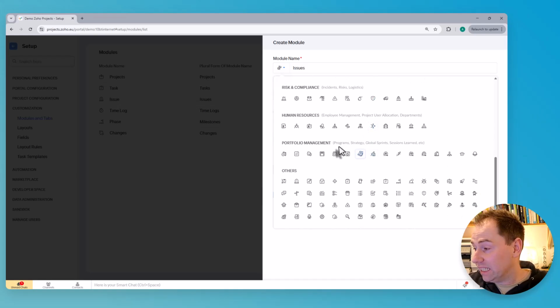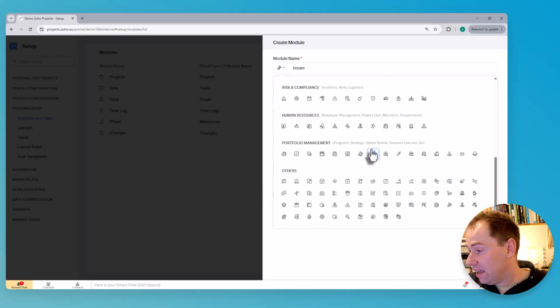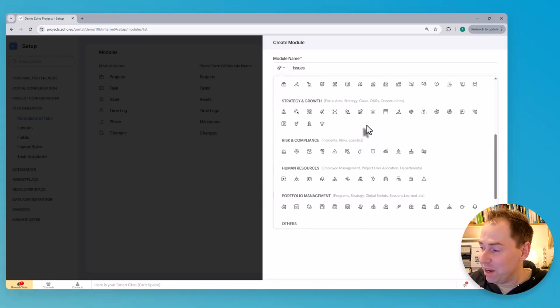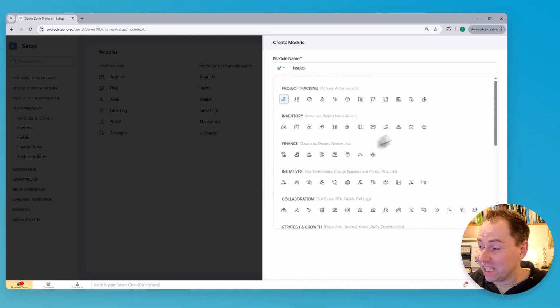If you just look at this list, they've given loads of great ideas. Employee management. I saw something as well about materials. Look, your imagination is the limit of this. Obviously, you can see I'm quite excited. I'm such a nerd about this kind of thing, but I just think it's going to be great.